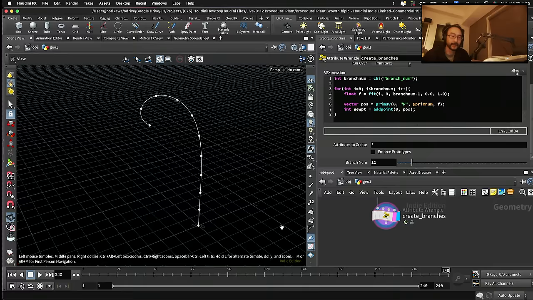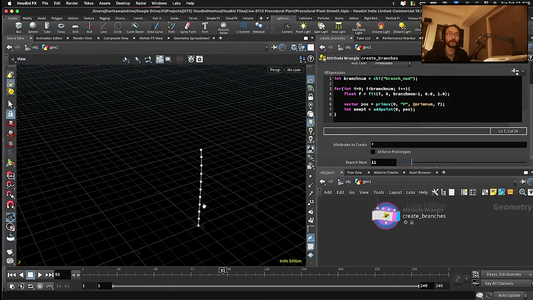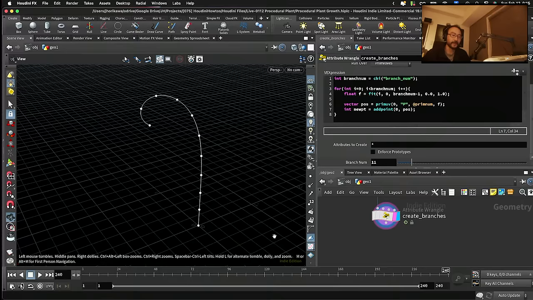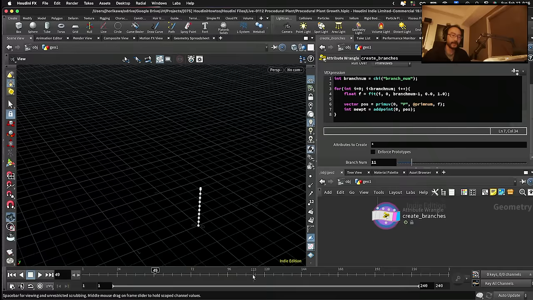Now, I don't want to always divide these branches by 11, because the branch position shouldn't change while it grows. Well, it might change, but I don't want to do something like that. I want to keep the position of each branch. So for this frame the number of branches could be 2 or 3. At 50, you should have something like 6 branches. In the end, you'll have 11 branches.